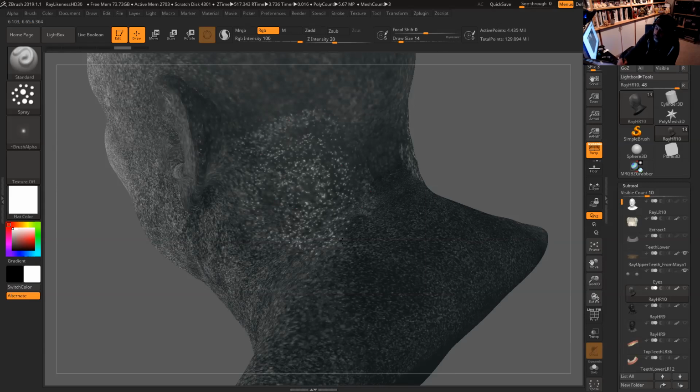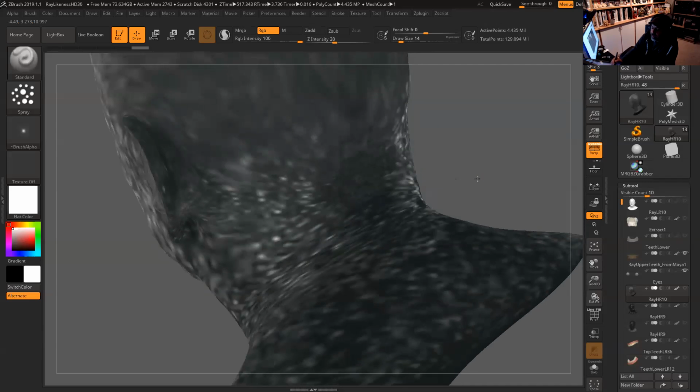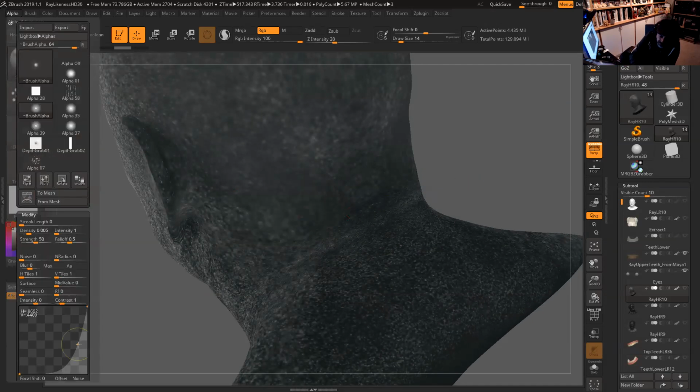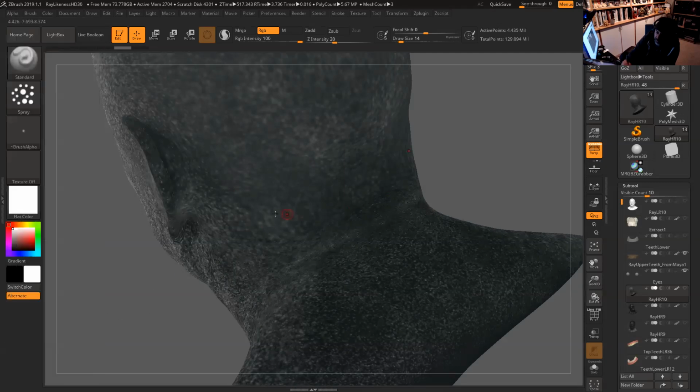So this one here, for example, is kind of like the basis of if I want to paint, for example, stubble. I have a similar brush that I already have built that works similarly to this one. I can even make it a little sharper. For example, bring this one all the way down here, and then you get these tiny little dots like that. And again, this goes back to the whole thing about using gesture, right? So I'm not working in lines here. Everything is in circles. So I'm actually making circles like that, and then creating the whole pattern with circles.